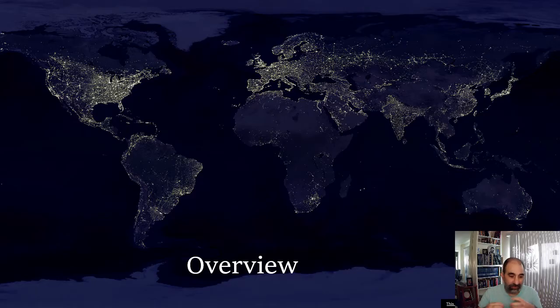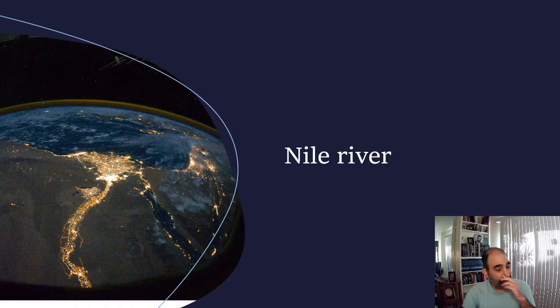And as we zoom into specific regions, one of the things I always focus on is geography, and how you learn a lot about a civilization because of where people live and how rivers, for example, are so important. So I'm going to show you this right now and then I'll show you a close-up. Do you see this little line of lights right here in North Africa? Of course, that's Egypt. And what you're looking at in that line of lights is actually the Nile River. So there it is from a satellite image, a close-up, the Nile River.